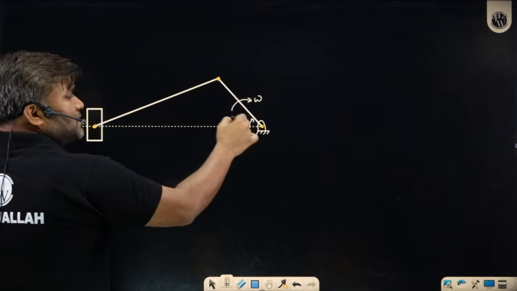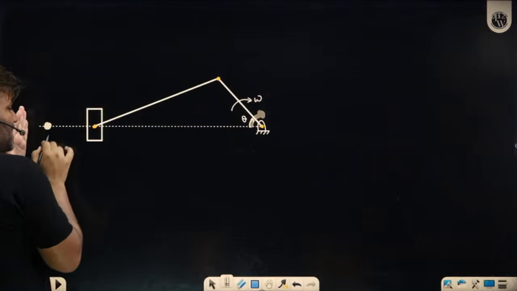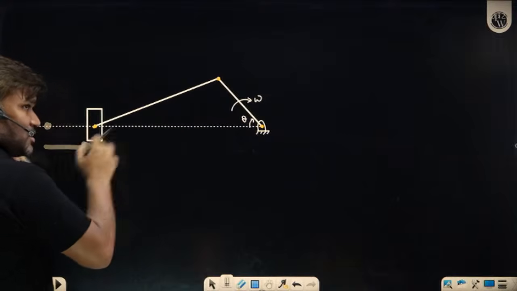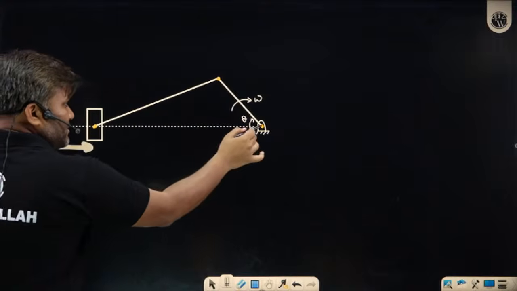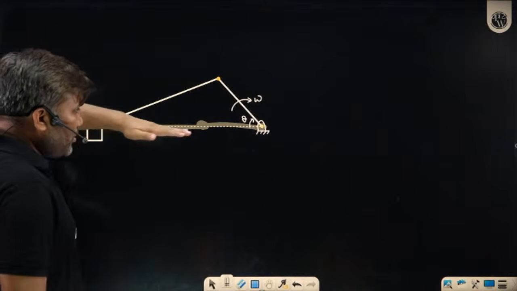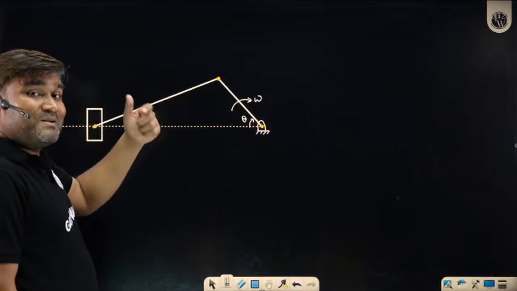From this position, how much we have traveled is this angle theta. From this position of the piston, how much distance this piston has traveled. And from this configuration, initially my crank was here, the connecting rod was here, it was also horizontal. So my connecting rod is a link which is doing translation plus rotation.